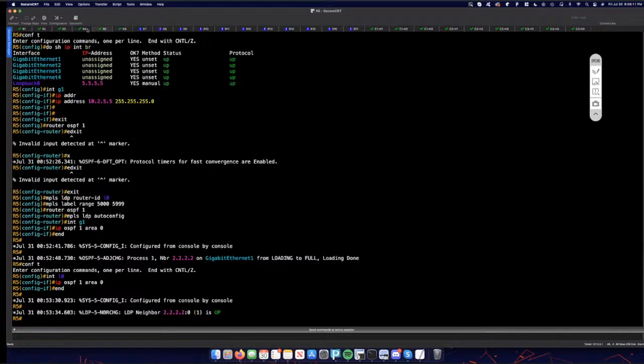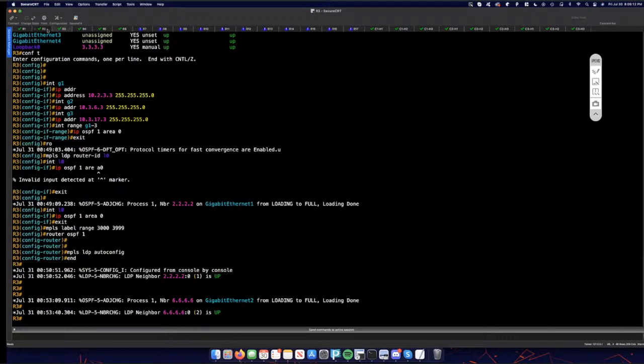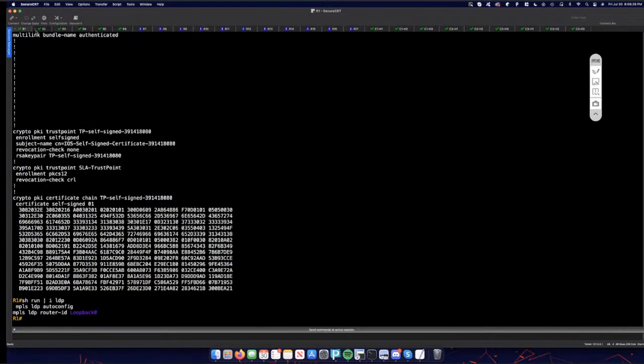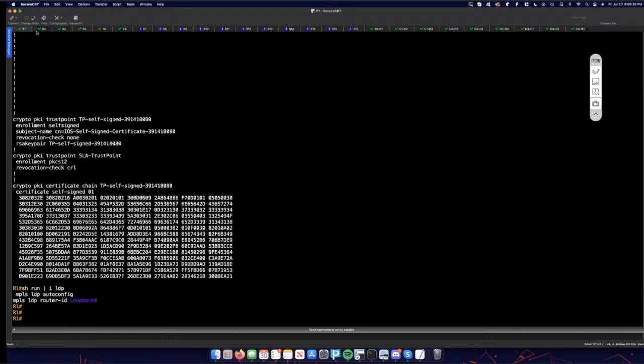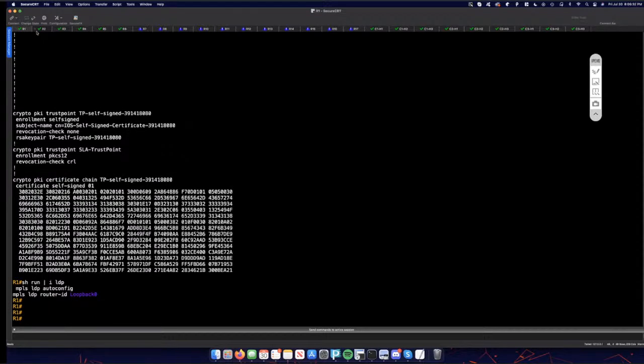So this is the most basic MPLS core configuration you can have. There's things that I might look at the end that help optimize this, but fundamentally, you've got an MPLS core now, no matter how simple or lacking in features it might be. So now we've got this core set up. If there's no other questions, I'll move on to the VPN side of this.